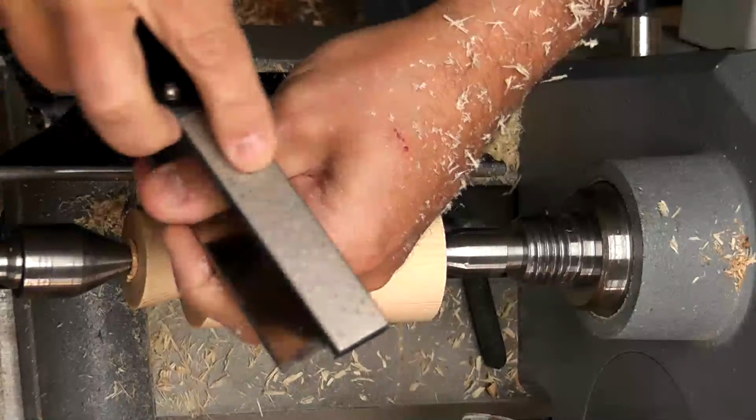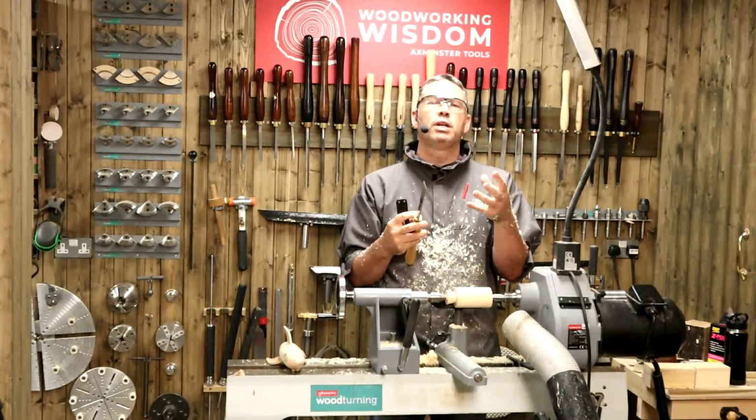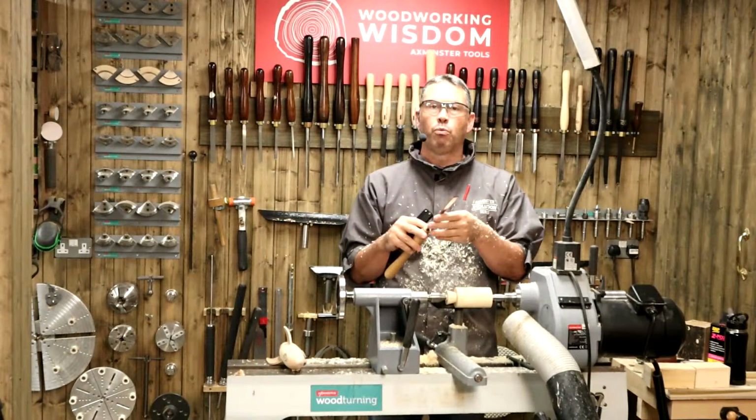If you keep it sharp, that means you're not having to change the shape too many times. Even so, you will have to redress once in a blue moon. So literally a regrind and a resharpen once every now and again on a mechanical sharpening device. Keep it sharp with your diamond.